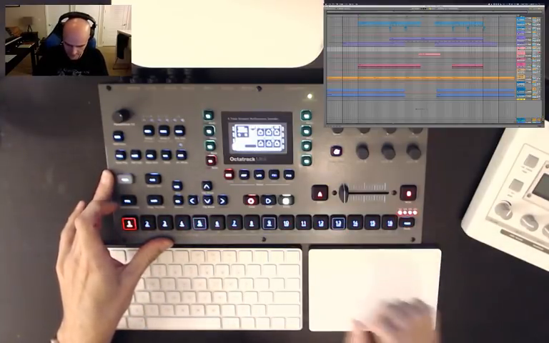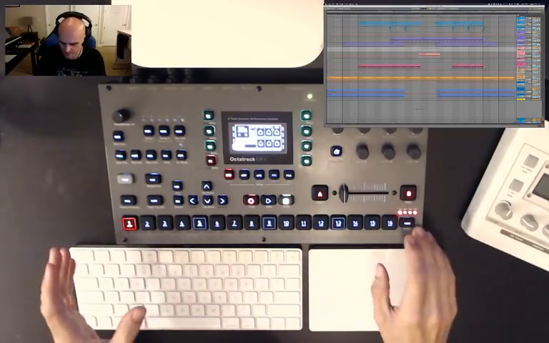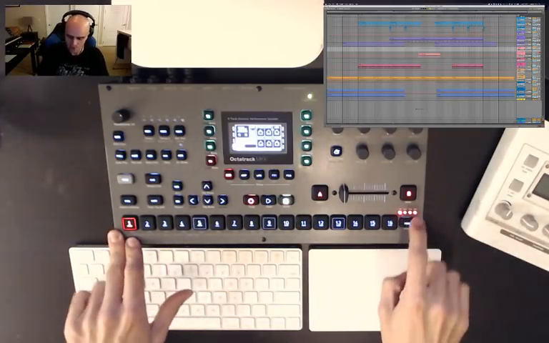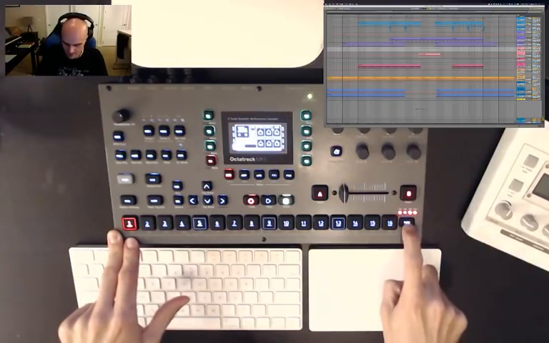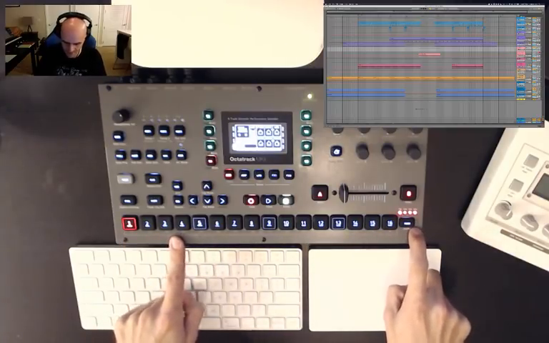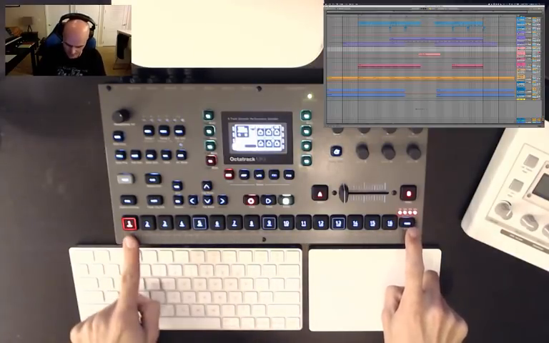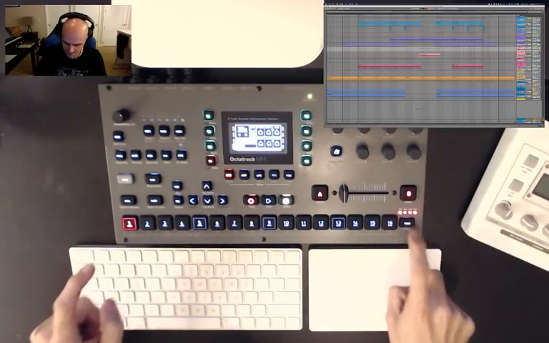So we get out of page mode, and now one thing to remember is, and this is a setting in the Octatrack you can turn off, but by default, when you extend the number of pages or the number of steps you've got here for your patterns, it goes and copies the patterns that you had to those other pages, and that's not actually what we want here. I don't want this to keep re-triggering in every page, so I'm just going to turn those triggers off.